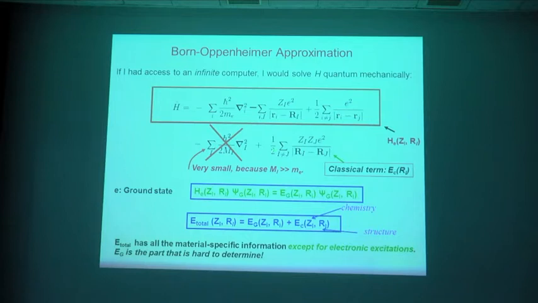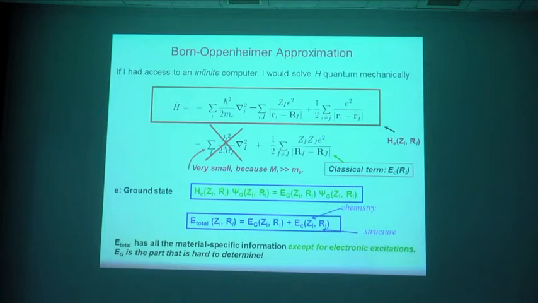And this is a universal Hamiltonian. This is one thing I want you all to remember, right? This Hamiltonian applies to a molecule, it applies to a high-Tc superconductor, or it applies to graphene, whatever you take. And that's why I call it a universal Hamiltonian. And you will say, well, where is the material-specific part there?